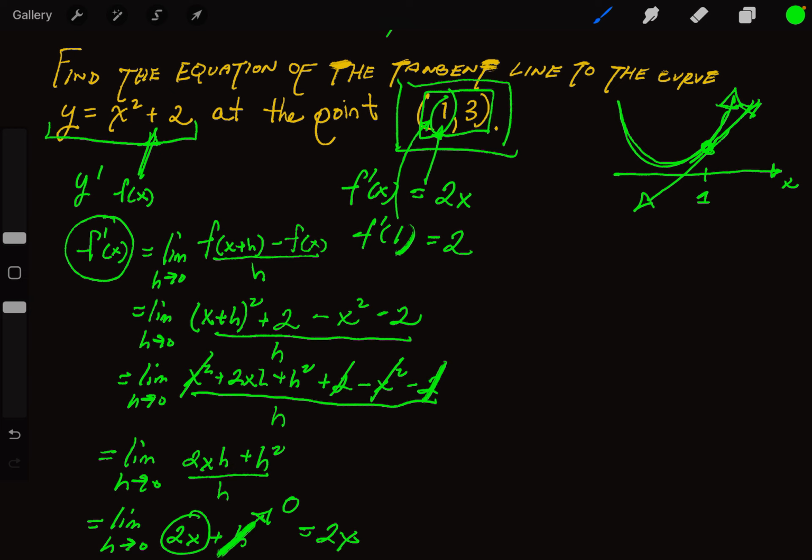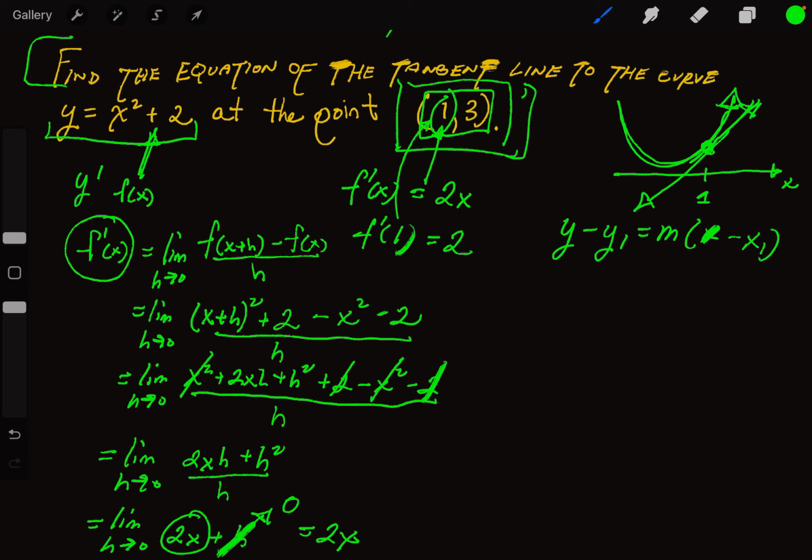However you want to go about solving for the equation of the line, in whatever form you want to leave it in, that's fine. Since I'm given a slope and a point, I'm going to use point-slope form. You might not be comfortable using point-slope form, but if you're not, then use y equals mx plus b form, whatever. Get the equation of a line in any way you like.